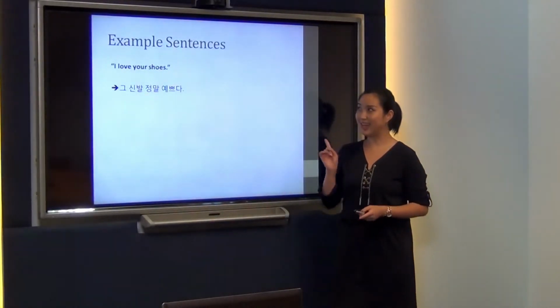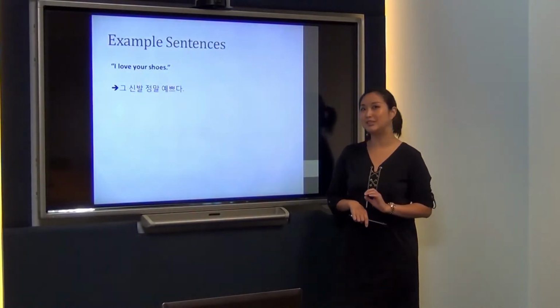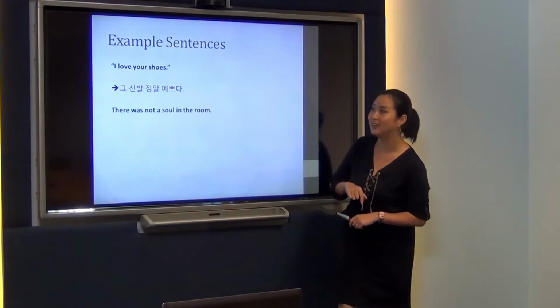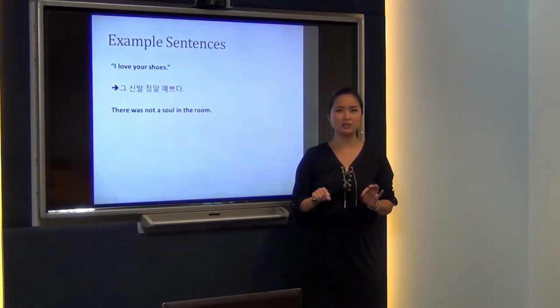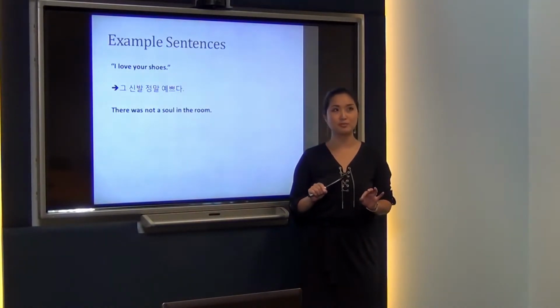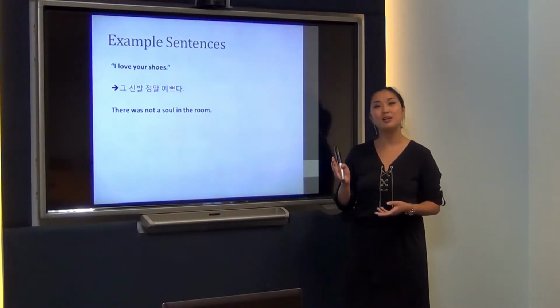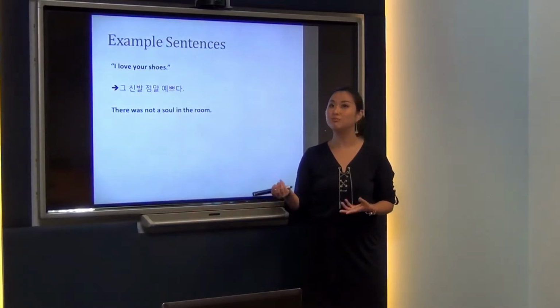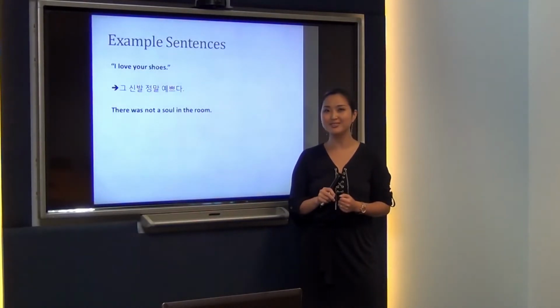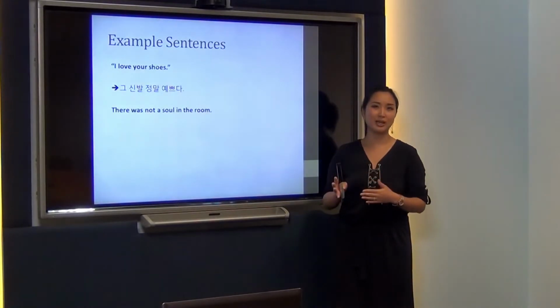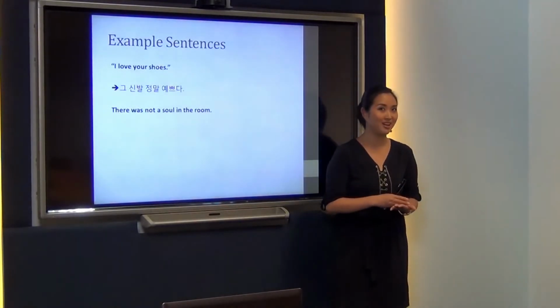Okay, so I think that may have been a little bit too easy for you. So I'm going to give you a slightly more challenging sentence that says, there was not a soul in the room. Here, room means 방, soul is 영혼. Do you have your translation? I hope nobody did. 그 방에는 영혼도 하나 없었다.